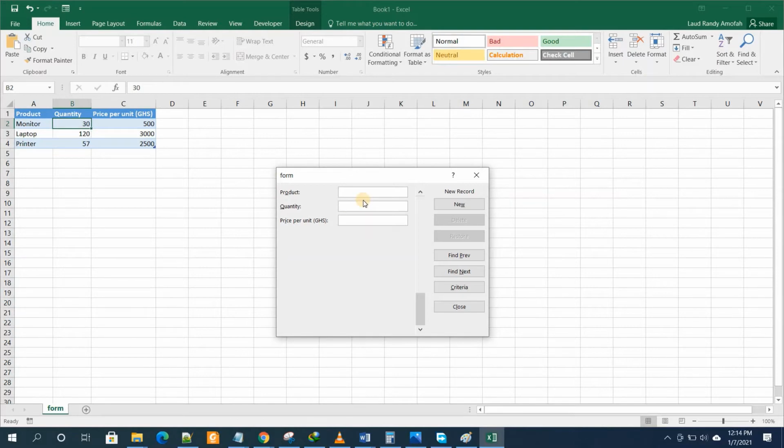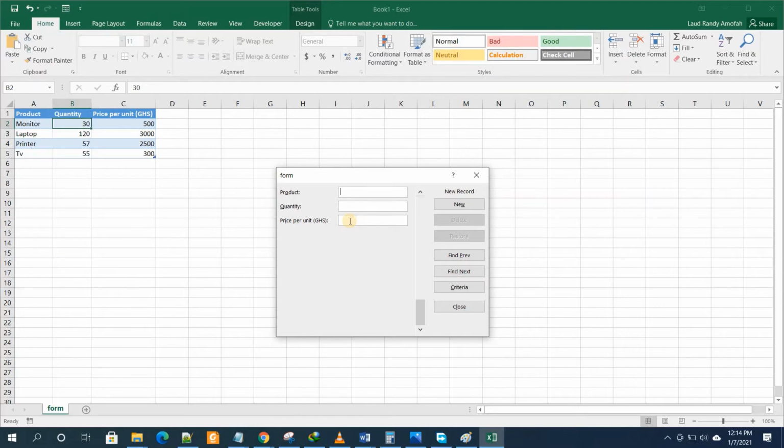Now the next record is television, so TV, and the quantity is 55. The price per unit is 300. When you are done, you tap on Enter. So our 4 records have been entered into the table using the entry form.